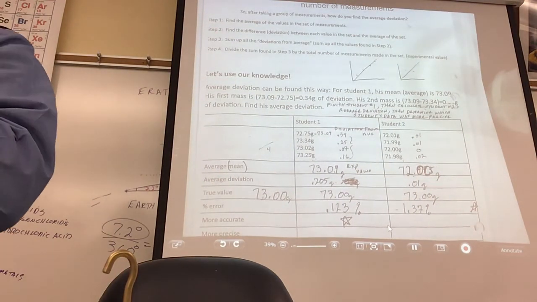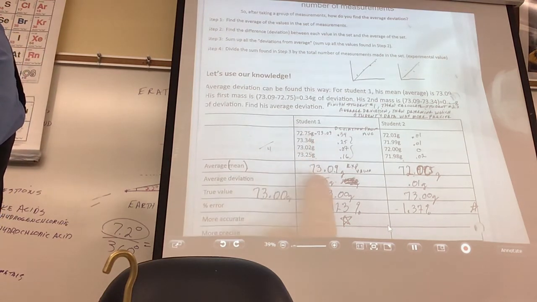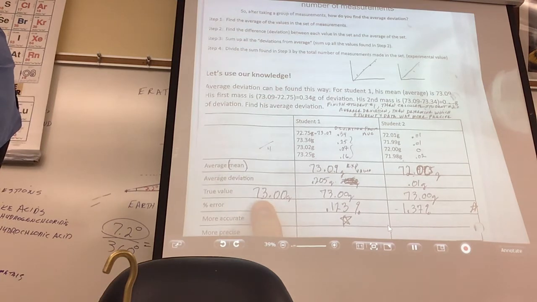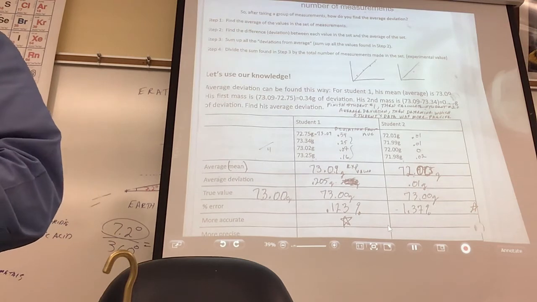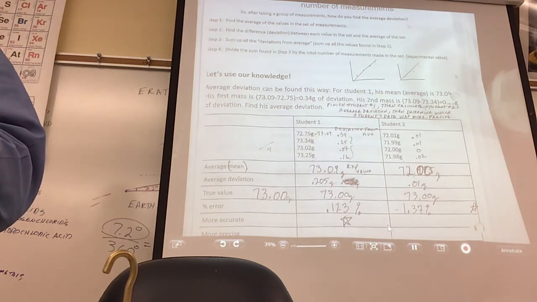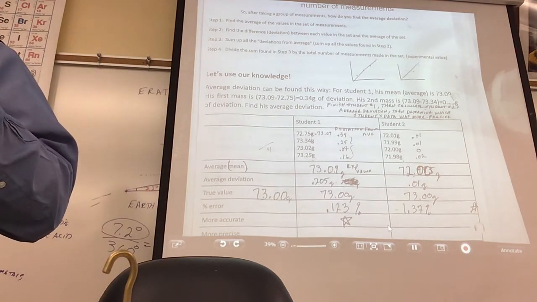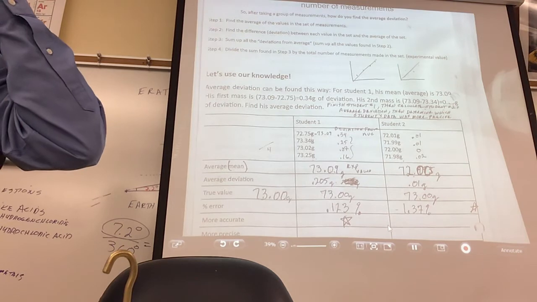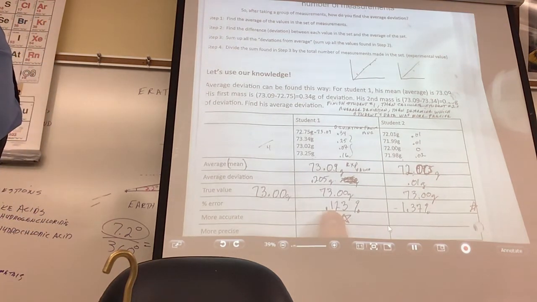Okay. So when you're doing the percent error, we find the average for the student, and then you had to have the bullseye, the true value, and then you found out the percent was about 0.123%. And that's really good. Honestly, sometimes in physics, under 10% error is good. Under 5 is really good. And under 2 is like phenomenal. It all depends on what you're measuring. Okay? So this right here would be a phenomenal result.